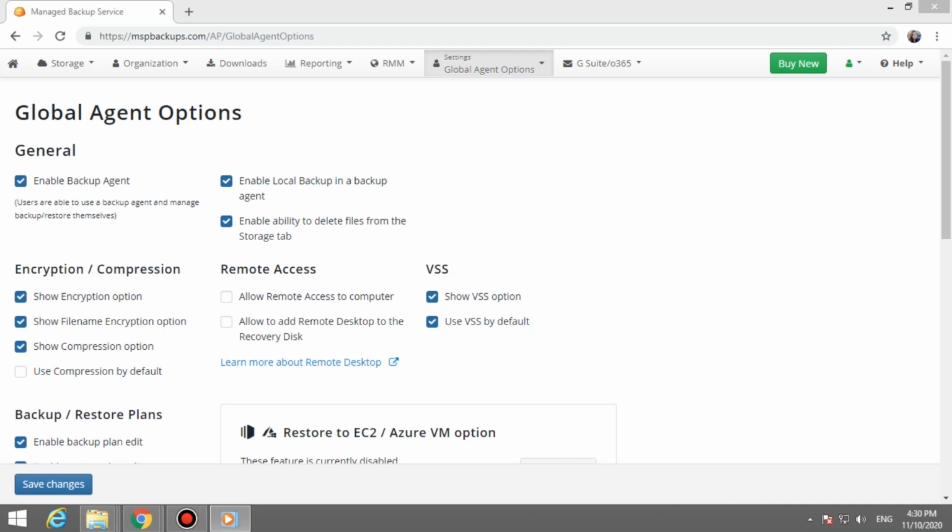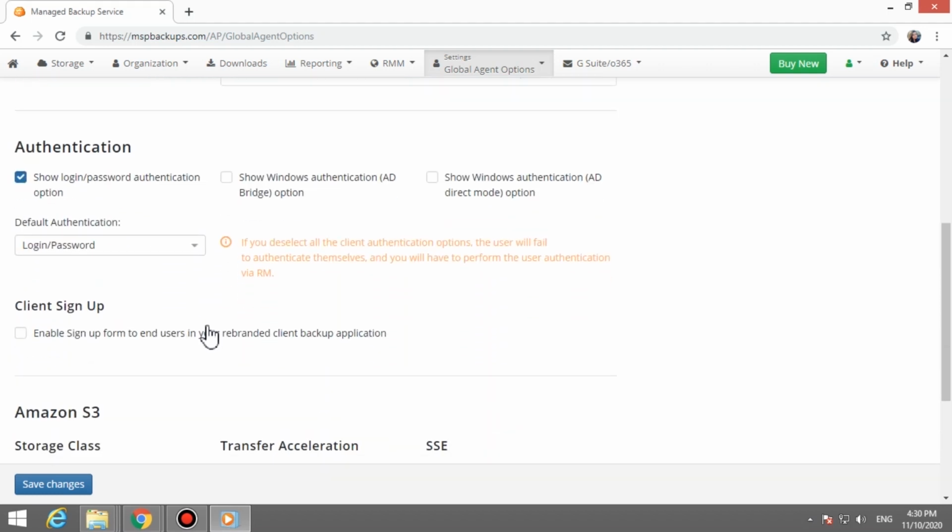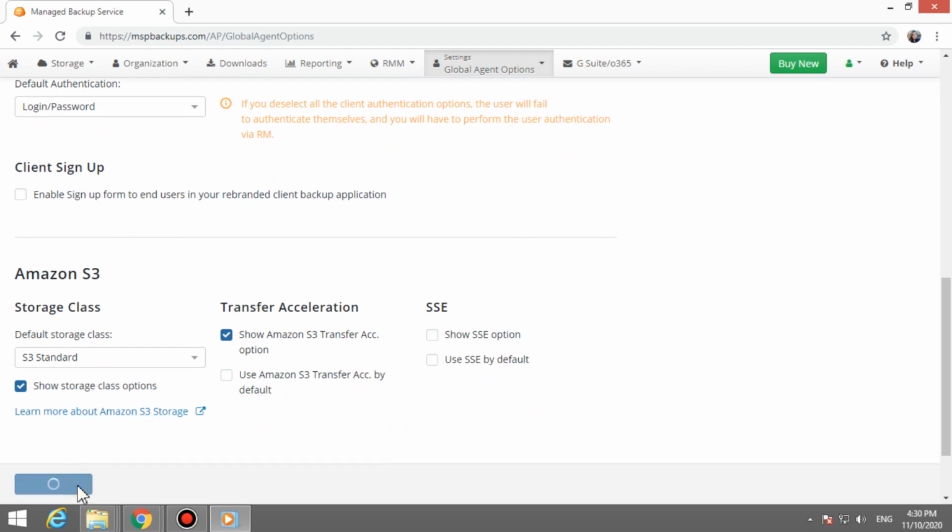In previous versions of MSP360 Managed Backup, you had to create new builds once you had changed any configuration options, including user interface options and features enabled in the end-user software. In the new 4.7 version, we have redesigned our approach and made it easier so that you don't need to create and deploy new builds on the existing clients anymore. All settings are applied on the fly on all endpoints. You can create one software agent with global options, which will be applied to all builds. If you need to create builds with custom options, that can be done from the Organizations tab, Companies section.